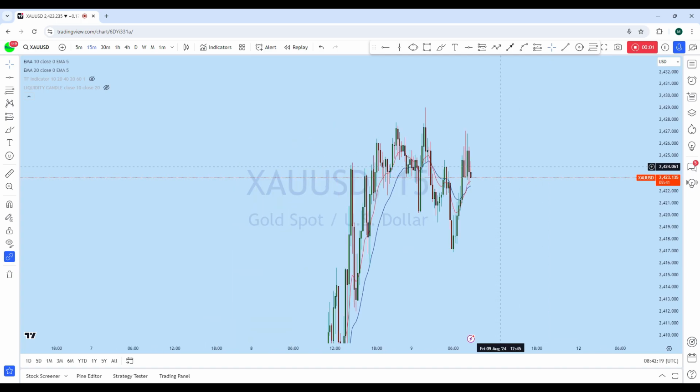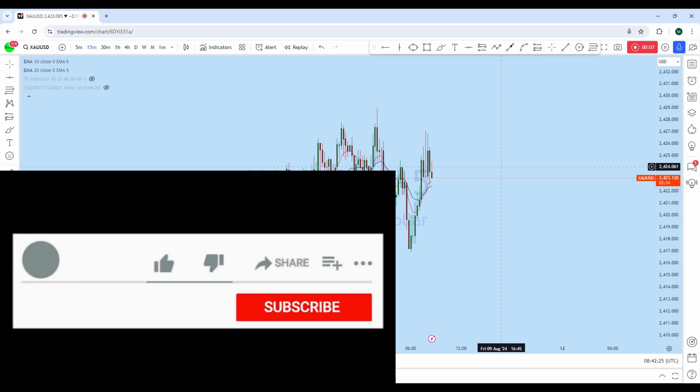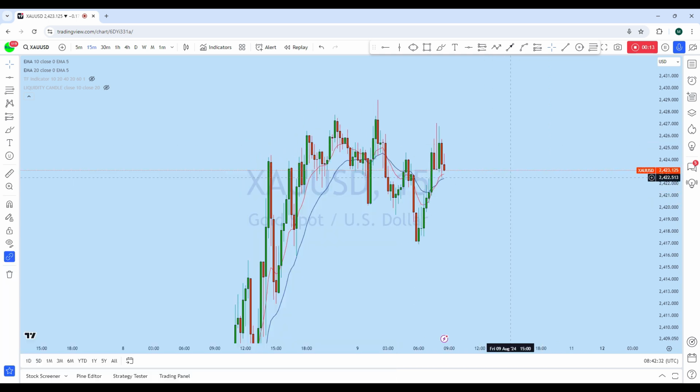As of Friday, last day of trading week, we can see that gold is getting volatile. So I will be looking at multi-time frame aspect on gold to see where we can find our trading opportunity on this last day of trading week. So guys and girls, make sure you stick till the end of this analysis to see where is the next opportunity that we can look for.